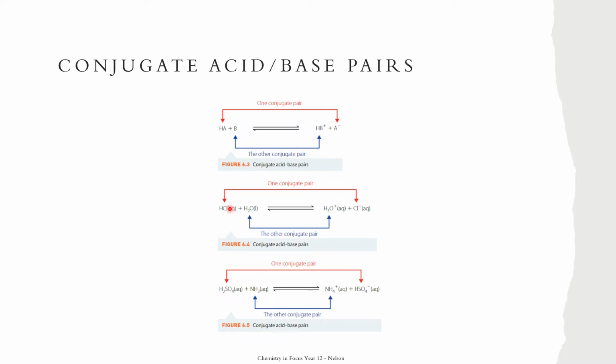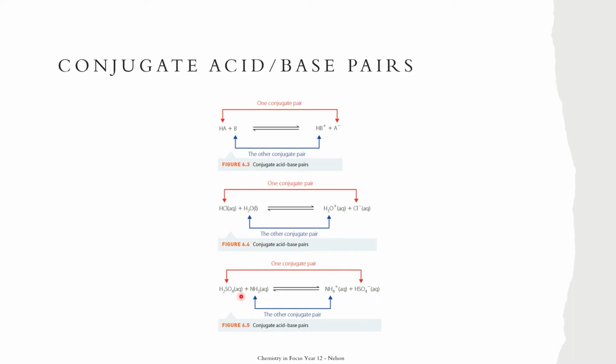Looking at an actual example here, we have hydrochloric acid donating its proton. Its conjugate base is Cl- because in the reverse direction, it will end up picking up or accepting a proton to reform into HCl or hydrogen chloride. The water is acting as a base in this reaction because it's accepting that hydrogen from the hydrogen chloride and forming hydronium. The hydronium acts as an acid because it can donate its proton back to the chloride and reforms into water. So we have our base and the conjugate acid.